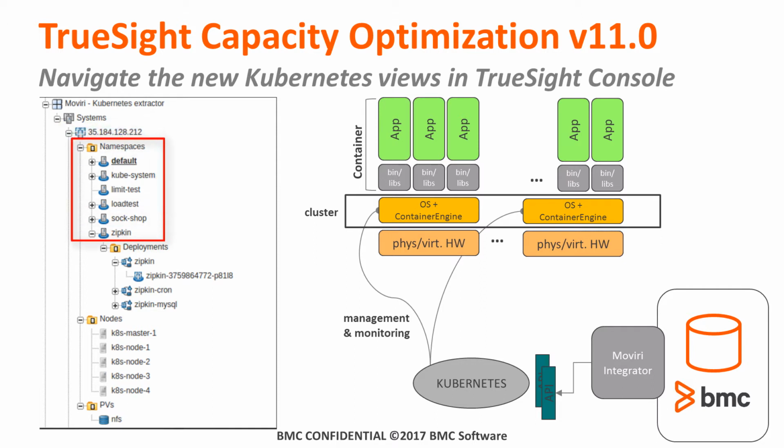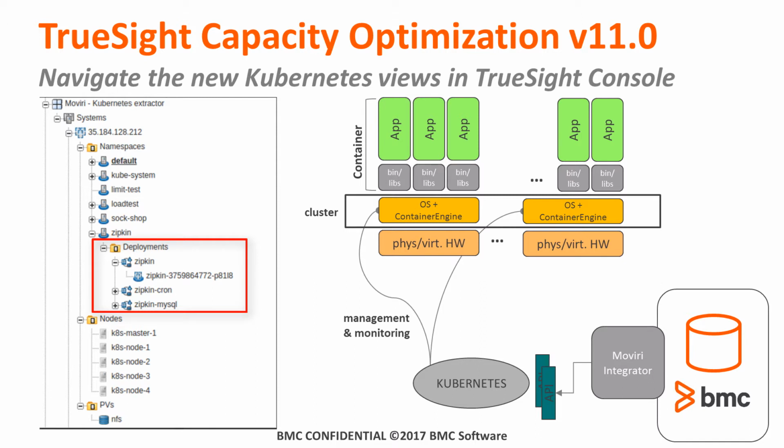And underneath that you have something called a namespace. Namespaces you can think of as a virtual cluster. If you have a shared environment, you may have a number of namespaces. And then under the namespace are deployments. Deployments are really the controllers that control all the updates and orchestration of the pods.